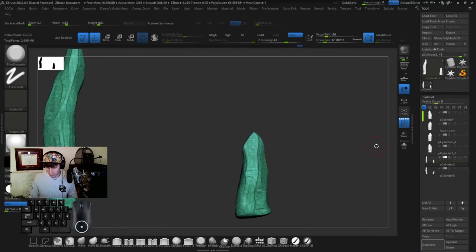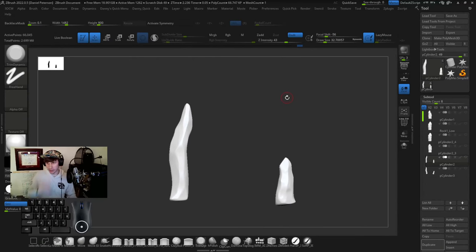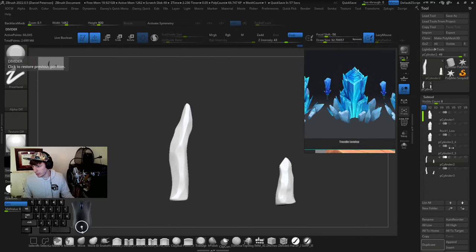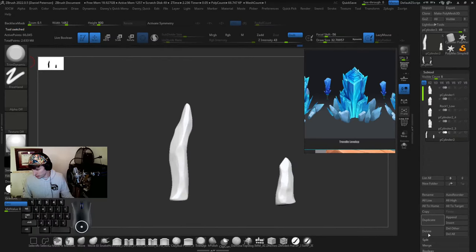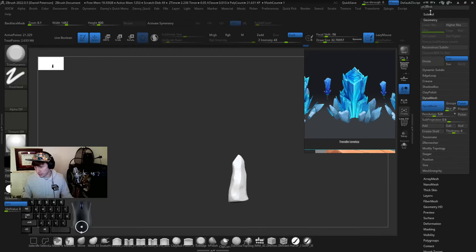All right. So these are my two side rocks, right? My two little VFX rocks that are basically going to be these side pieces, right? And so I'm gonna go ahead and do this now. I go ahead and delete this one and I actually probably should separate these now. Let me make sure it doesn't have, okay, it doesn't. So I'm gonna go ahead and split unmasked so that these are individual.